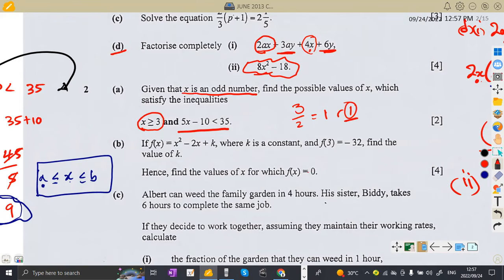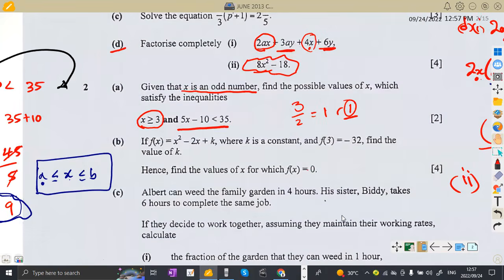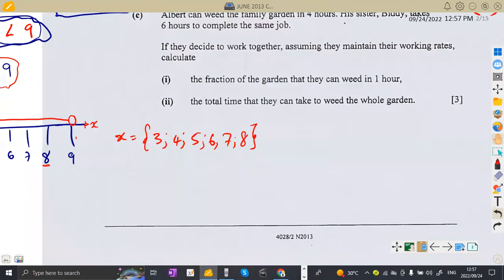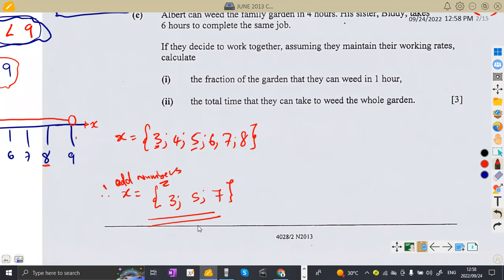So let us get to the solution set of x and pick the odd numbers, the ones that when we divide by 2, they give us a remainder of 1. So therefore, our x is equal to, we are now referring to the odd numbers. So these are the odd numbers that we are going to take. So which odd numbers are we talking about? 3, if we divide by 2, this one is going to give us a remainder of 1. We move on to 5, we move on to 7. So now we have answered the question, because the question was referring to the x being an odd number.